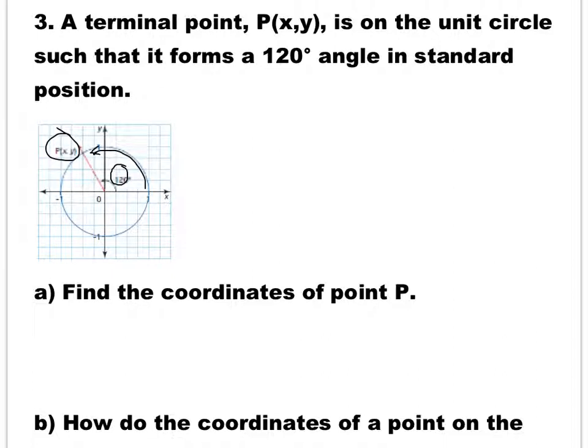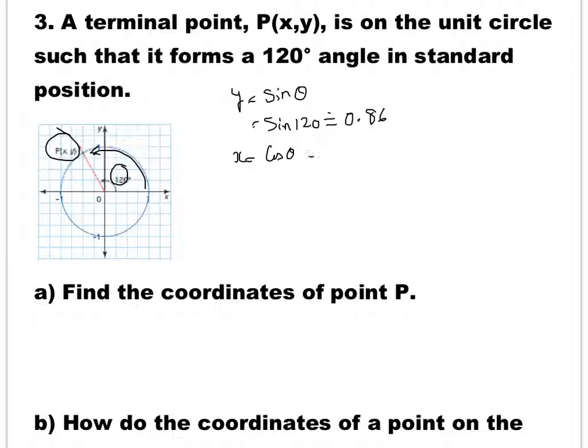Okay, the first part, I have to find x and y. By definition, since this is a unit circle, we know that y really is sine theta, which is sine 120. Now, if you use your calculator, what is sine 120? 0.86. And for x, we know that x is cos theta. Remember that sine theta and cos theta are divided by the radius, but this is a unit circle, so the radius is 1.